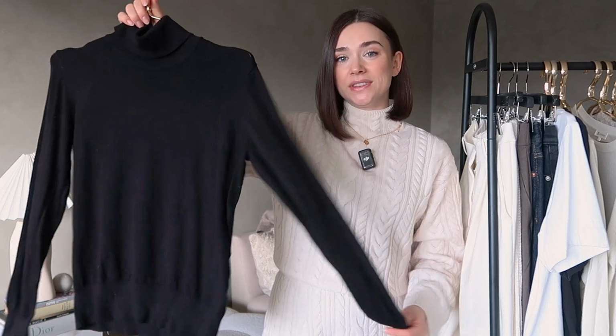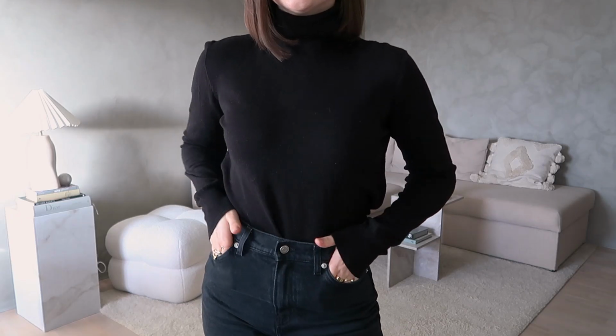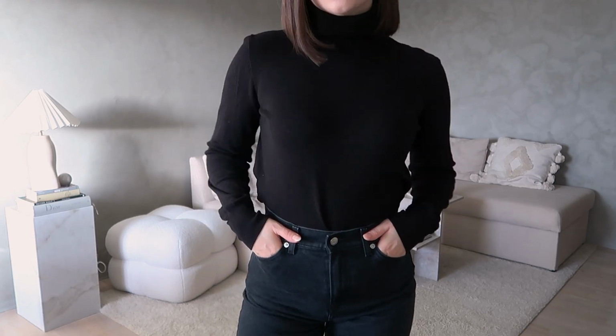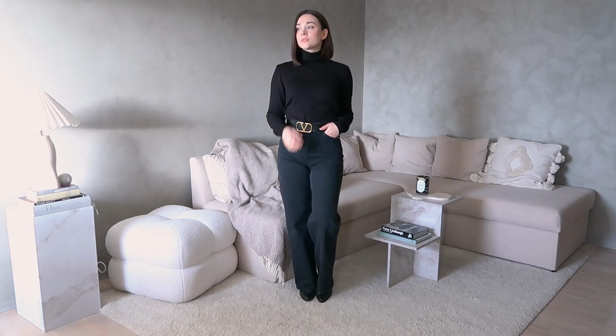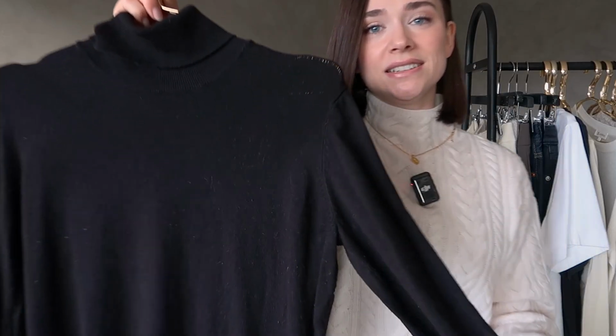Another piece that is typically in my winter capsule wardrobe, and it is this year as well, is a turtleneck jumper. This is very basic. It is in merino wool, so it's super nice and warm. It is fairly old at this point, so it's not sold anymore, but plenty of stores do something similar. Obviously, I just think a turtleneck is such a chic piece and it pairs with everything else here, as is the ideal goal for a capsule wardrobe. You want all the tops to work with all the bottoms, and I really like this one. It's a light, fine knit, so it's not too heavy. I definitely focus during winter on having a variety of knit weights, so it's not all just chunky knitwear.